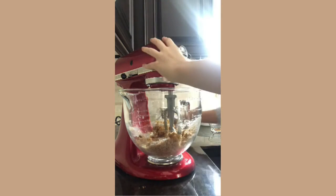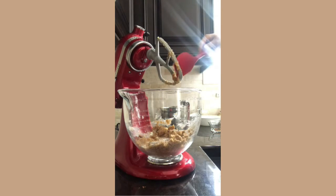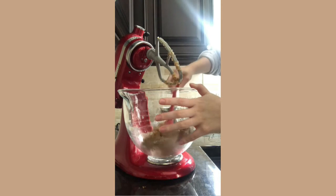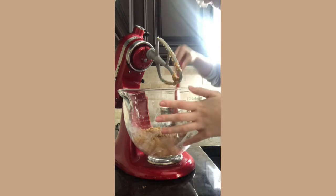And you'll see me stopping every now and then throughout this video to scrape the bottom and the sides of the bowl. And this is very important. You want to make sure that no pieces of butter get left behind and everything is very well incorporated before you add the rest of your ingredients.